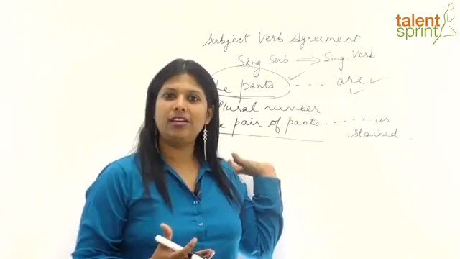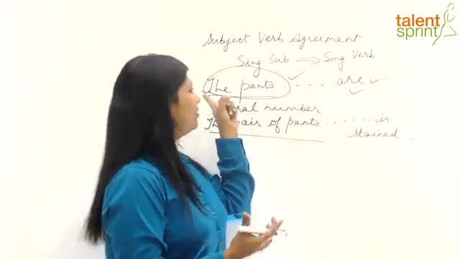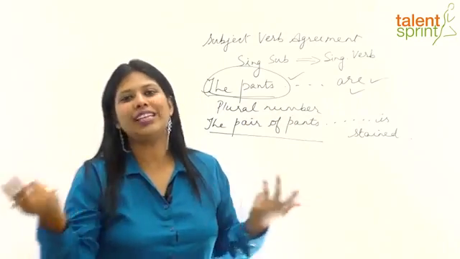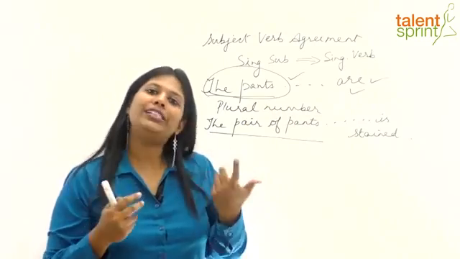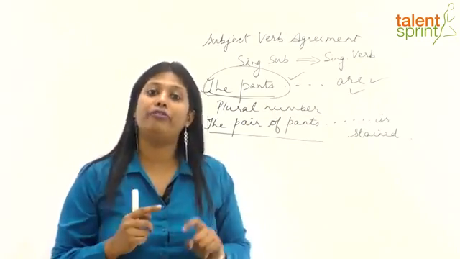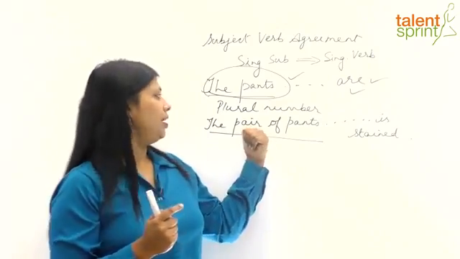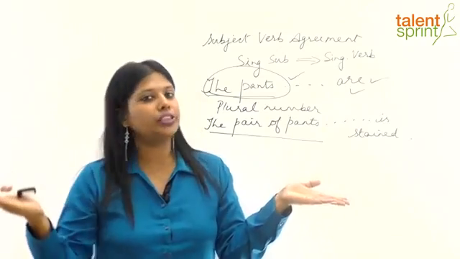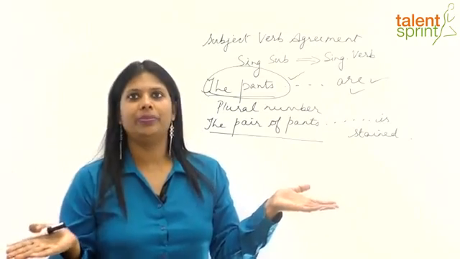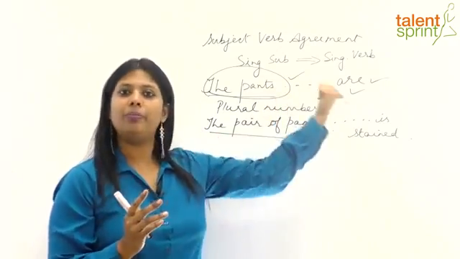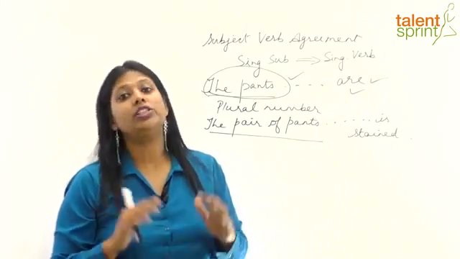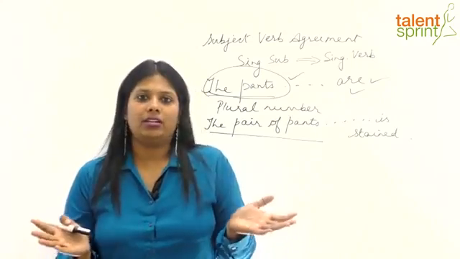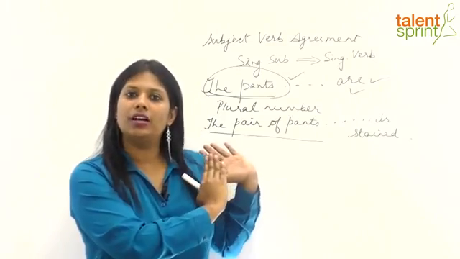So likewise here, when you say "the pants," you could have bought two sets of pants, which is a plural number. However, if we had particularly mentioned "the pair of pants," then you would have changed the corresponding verb to singular. In this case, the verb is plural, which is also correct because it doesn't clearly say anywhere that the subject is plural or singular.